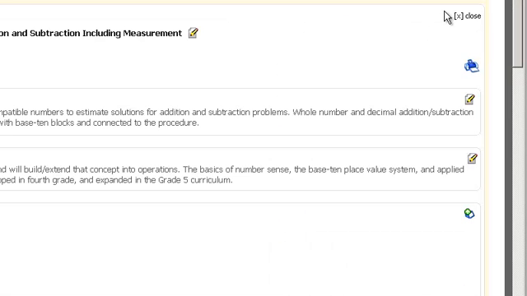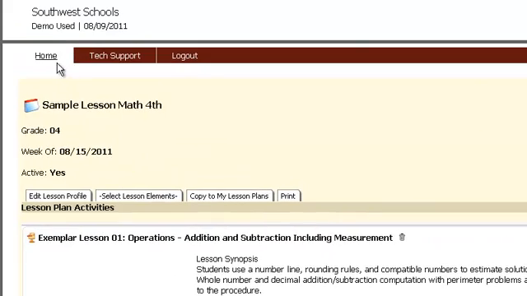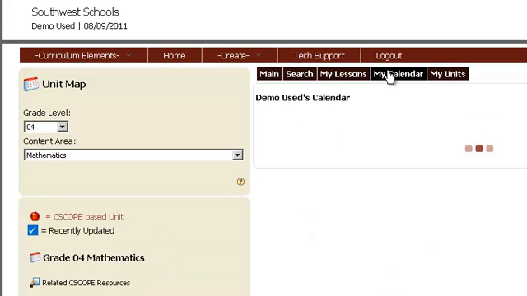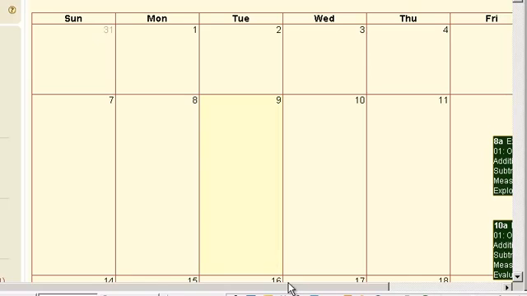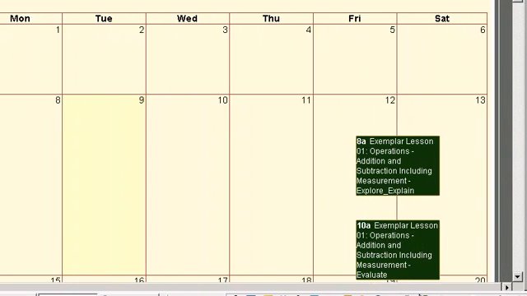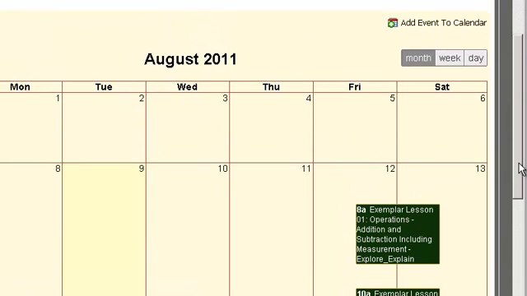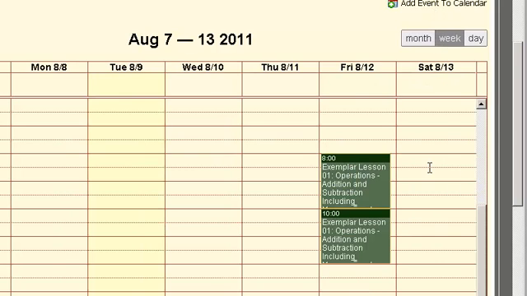And then in order to access your calendar, you're going to have to go back home and click on my calendar. Okay, so you want to see your calendar here. And even if you forgot to add something, you can come here. I think we added the wrong day, but you can add calendars in here. Let me look and we can edit it. Yeah, we can edit from here.